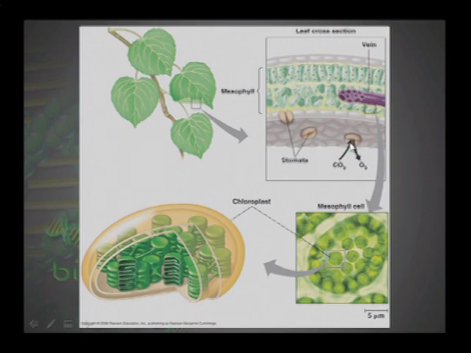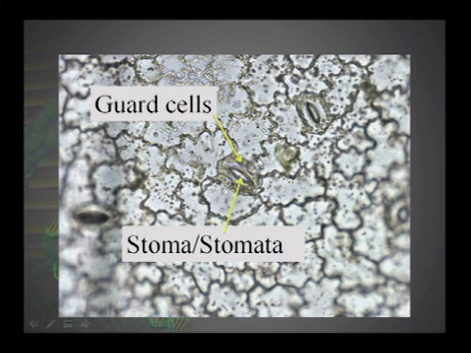And so as it turns out, when we look at the bottom surface of leaves, there are little pores in the bottom surface of the leaf. And this is how carbon dioxide gets into the interior of the leaf and eventually into the cells. And leaves are covered in a waxy cuticle, which prevents water loss, but also prevents gases from penetrating as well. So these pores are important.